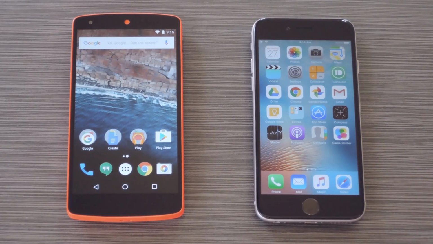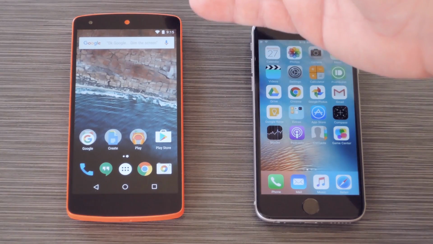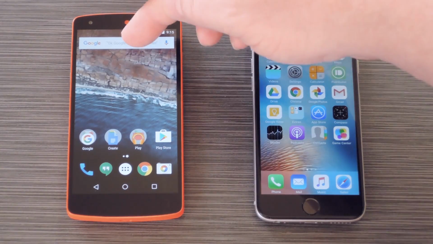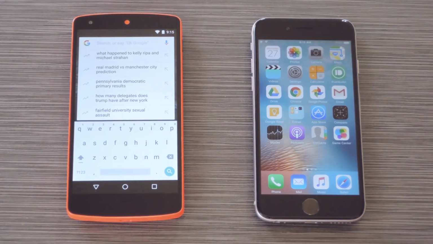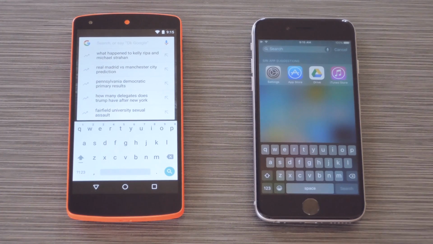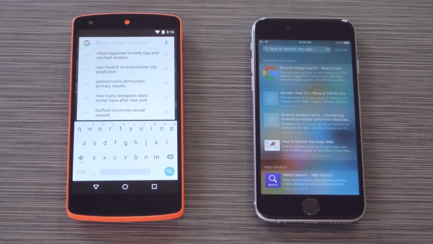Next up is search. Almost all Android launchers will have a Google search widget built in, which means that if you want to know the answer to something real quick, you just type it in at the top of your screen. iOS has Spotlight search on its home screen, so you'd think the experience would be similar, but it's not. For whatever reason, Apple recently switched this over to Bing as its default search provider, so you already know it's going to be terrible right off the bat.